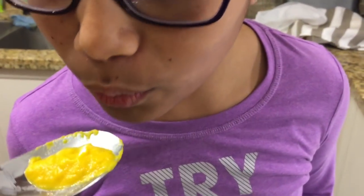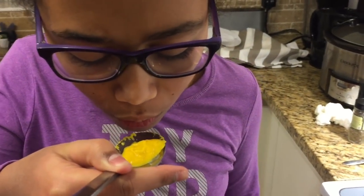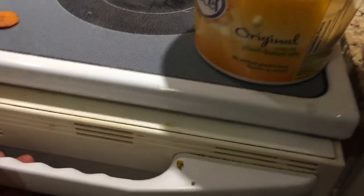I have Gabrielle trying it here — let it cool, it's hot! She says it's delicious! The grilled cheese is in the oven. I'm so excited for dinner because it tastes delicious — it's the perfect winter cozy dinner to have with your family. The grilled cheese just needs to toast on one side and then we'll flip it, the soup is mixed, bowls are gonna be set, and we're gonna eat!